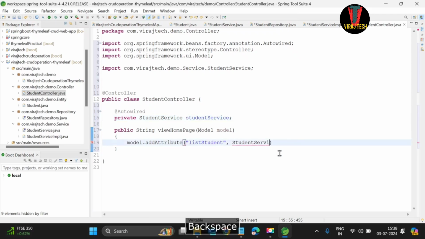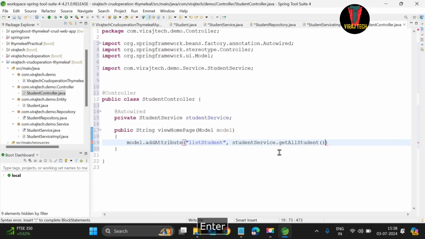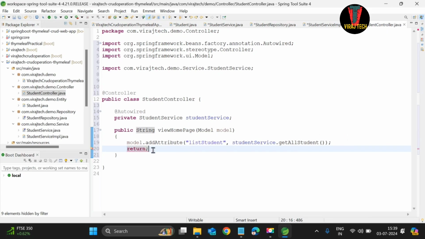And this variable we are going to use here, studentService dot getAllStudent. We are going to call this method, and semicolon. Return, double quotes, index.